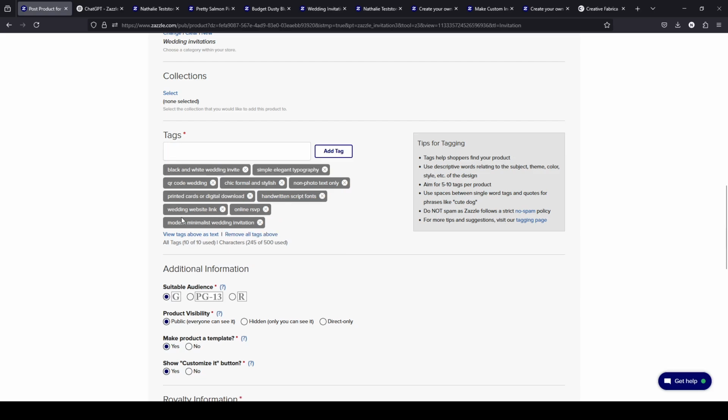Okay, now I want this tag to be at the top, because the order of the tags does play a small role. It's not a critical issue, but I just like to do it so that I can make sure that Google really knows that this modern minimalist wedding invitation page really is designed for that.